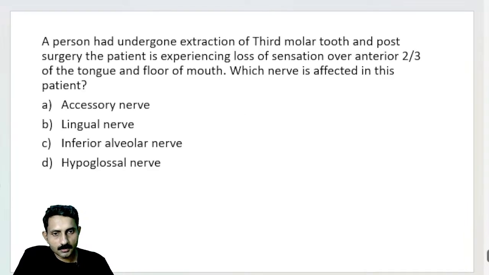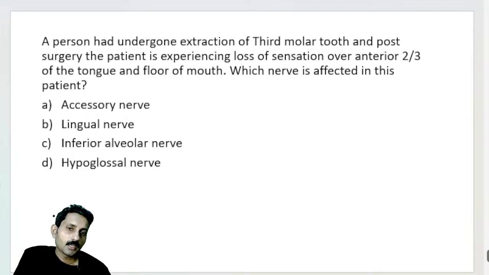Now, cranial nerves are one of the commonest questions asked in head and neck. I think you must have learned it as a separate neuroanatomy, but in FMGE, cranial nerves are included as a part of head and neck, and also as neuroanatomy. We will be discussing both in the head and neck and neuroanatomy.